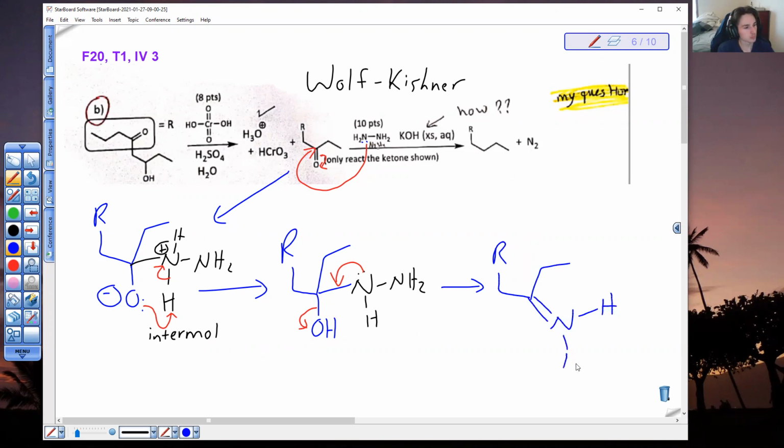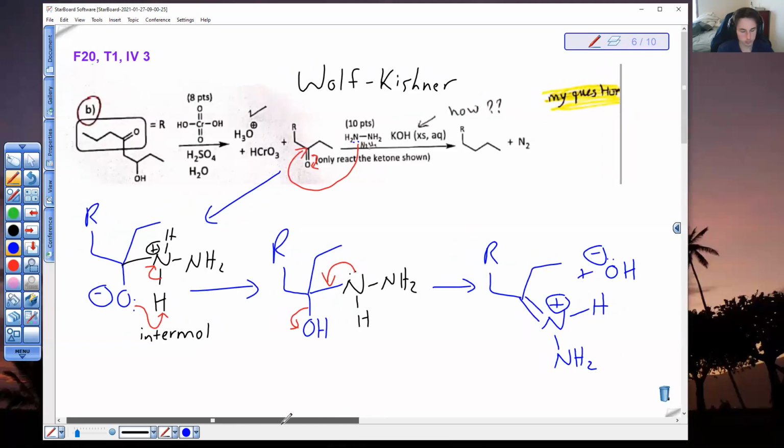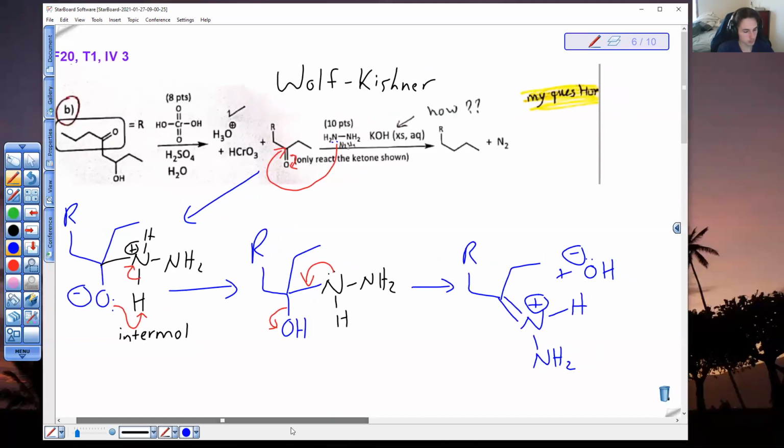I know my nitrogen changed color. We also generated hydroxide. And our imine is almost ready. I want to show everything on the screen. This is the conjugate acid of the imine.